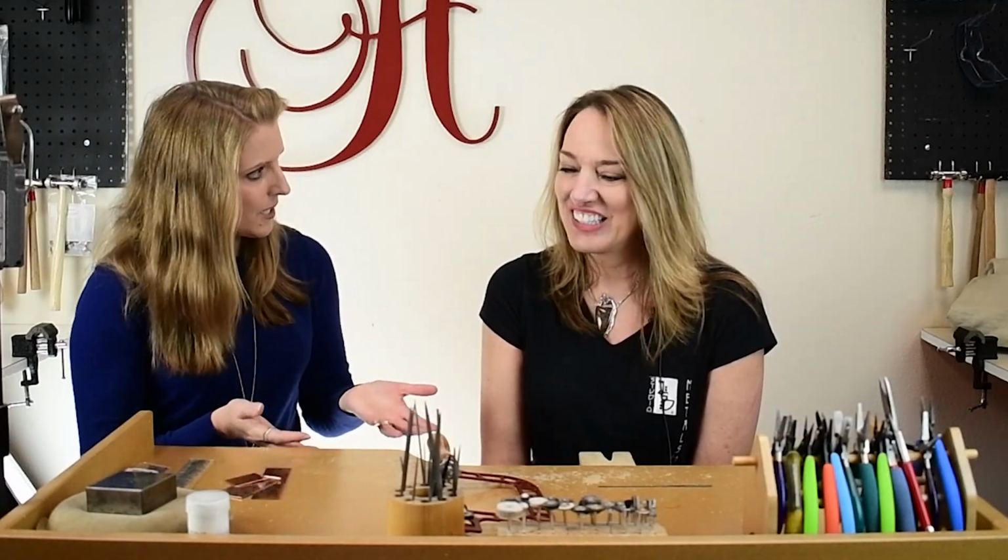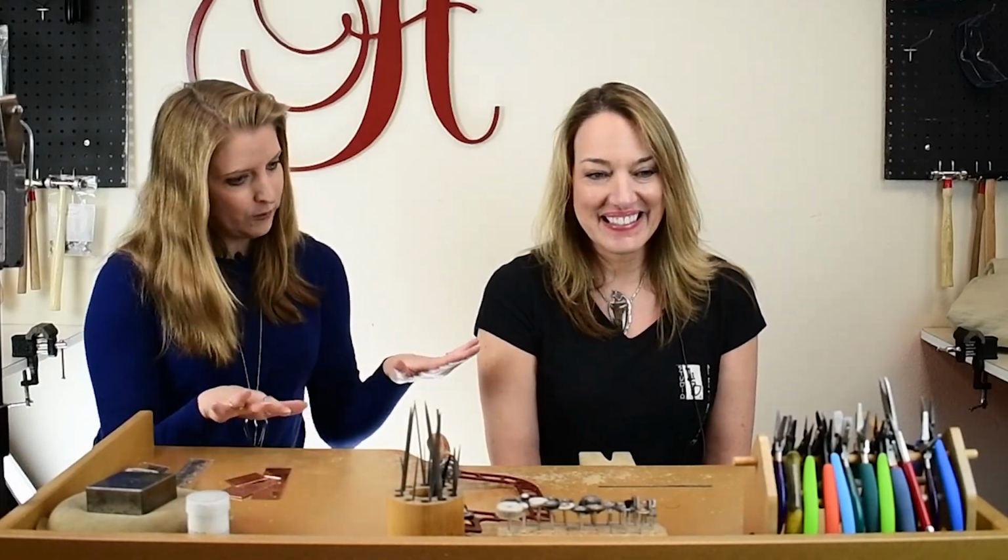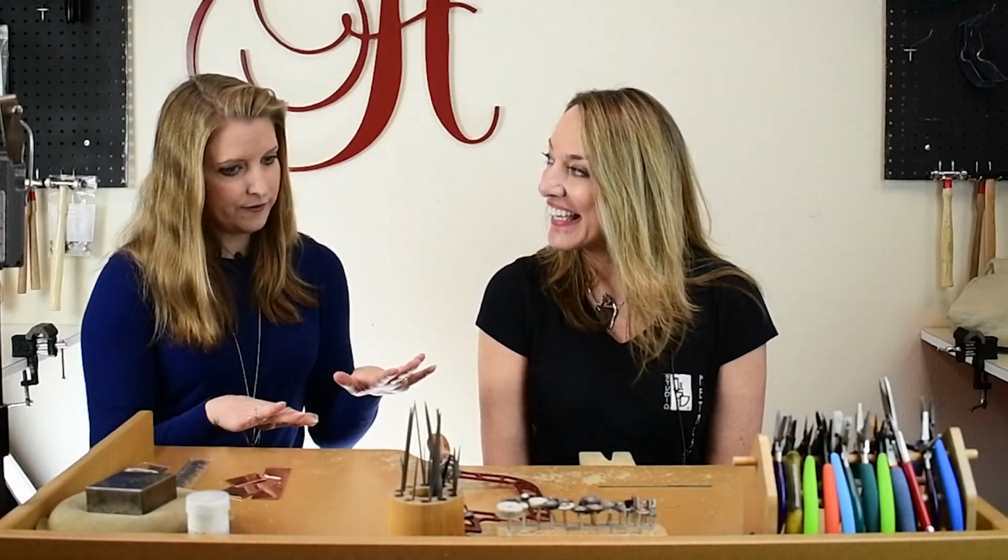But sawing can be a little bit intimidating, right? It's one of those things that can be frustrating. You break blades and your lines end up kind of wiggly, so it can be tough to get started. Yes. So let's talk a little bit about the setup you need to start sawing, all of the essential tools, and then we'll get into some tips and tricks.